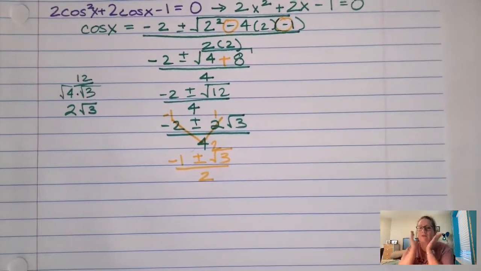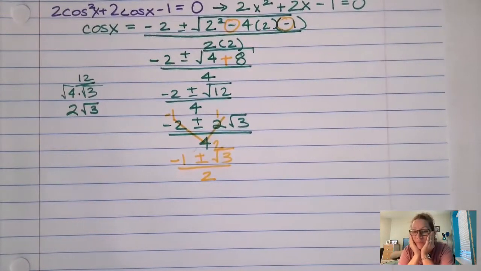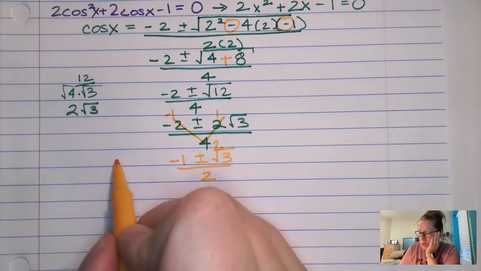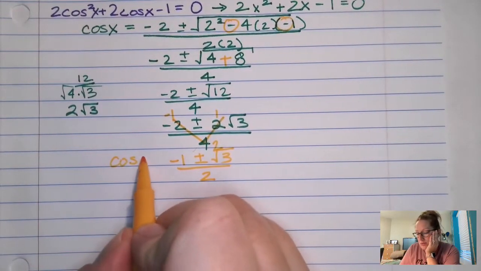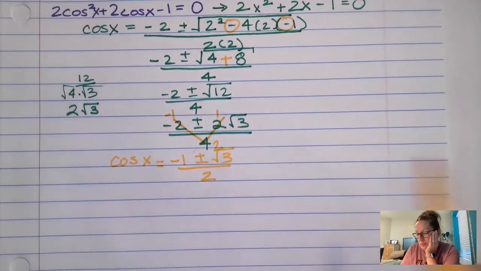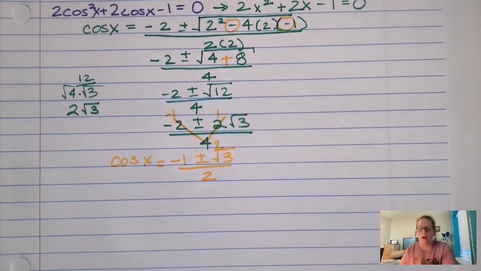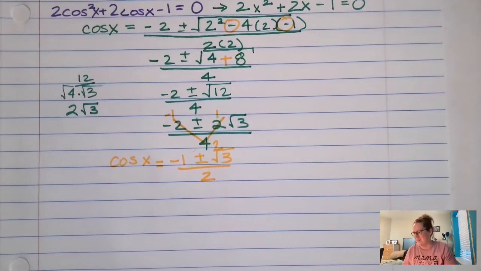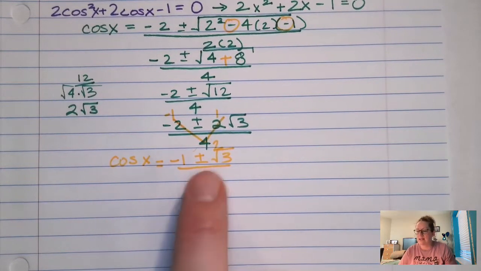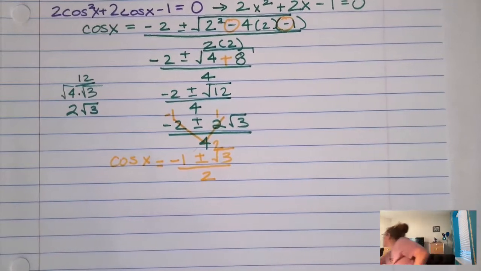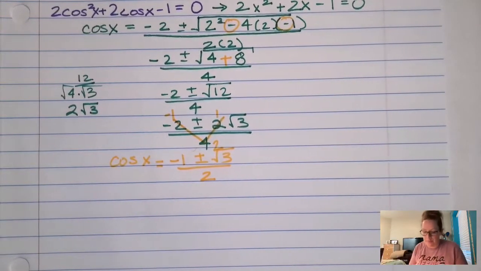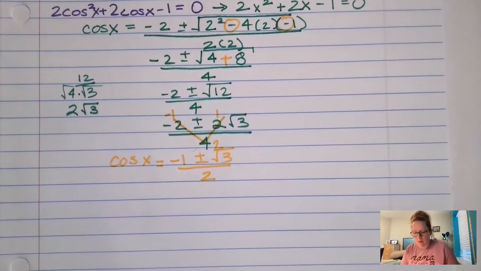All right, well, what reference triangle is that? That's not a reference triangle that we know of, right? So we need to do our cos inverse. Okay, and it became cosine because we did the quadratic formula, right? Okay, so let's figure out what that guy is. Grab my calculator. Let's figure out what that guy is equivalent to.